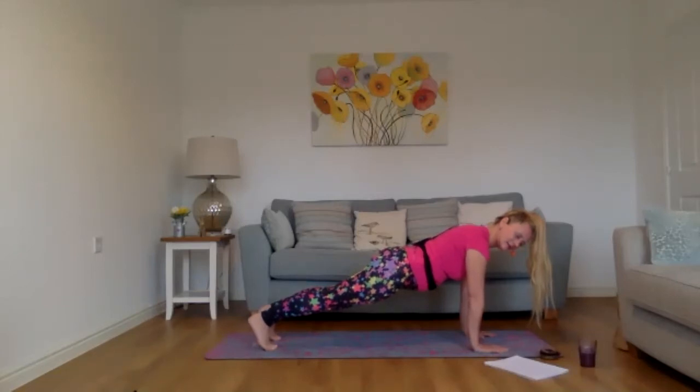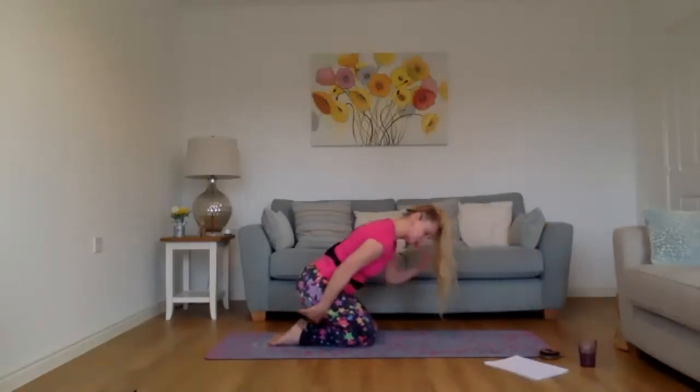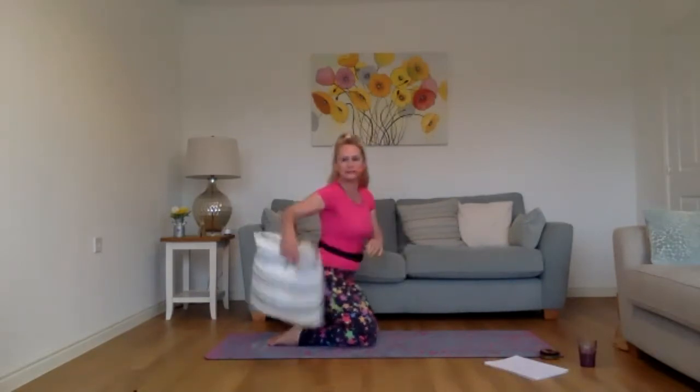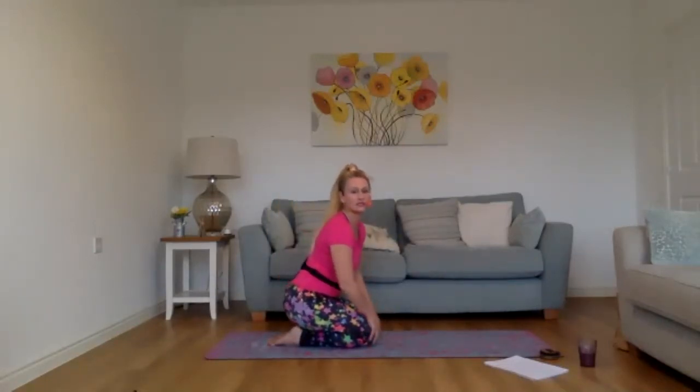Okay, inhale and then drop to your knees. And I just want you to sit backwards on your heels. Okay, if you don't like this position, you can actually place a cushion underneath your bottom or two cushions, or you can just sit with your legs crossed if you've got any knee issues.